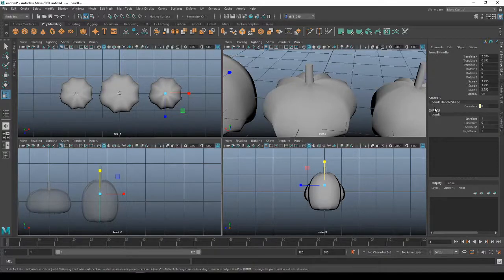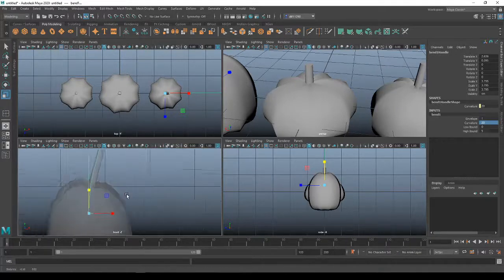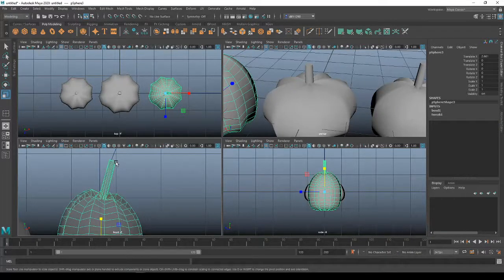So if we come over to the side here, we can play with this, and this is going to shrink or raise our bend deformer. And then we can play with the curvature of it. Right? So if I enter in 20, it's going to start to really curve. But what you can see is happening here is, just like our cloth, it needs edges to bend. So it really can bend in our pumpkin, but it can't bend in our stem.